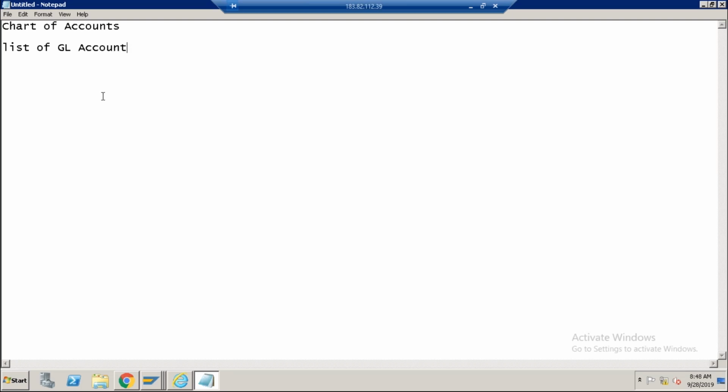Now simple, if I want to make any accounting posting, if I want to put any accounting document, what do I need? I need something to debit, something to credit. Maybe you can say I want to debit the expense account and credit the bank account. But if you want to debit something, if you want to credit something, the first thing that you need is accounts. So whenever you are going for any implementation project, whenever you are visiting any customer and trying to understand what exactly is their business, you have to make sure that you know what are the GL accounts that they will be using. Okay, and how will you find out the number of GL accounts that this company will need?